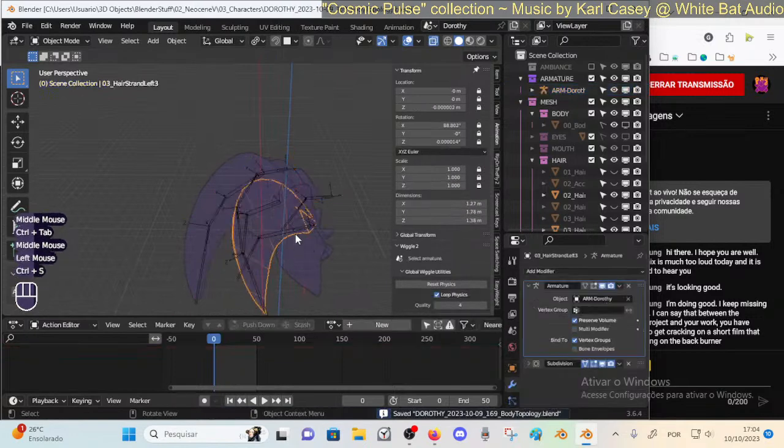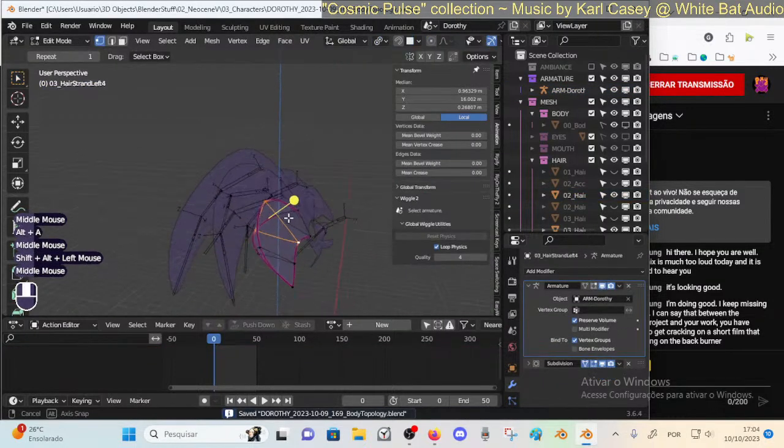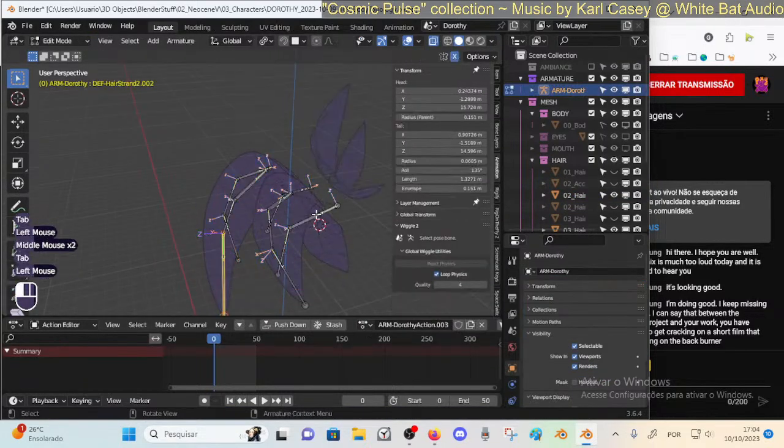Right now, just for this last one here on that side, and only 2 left.